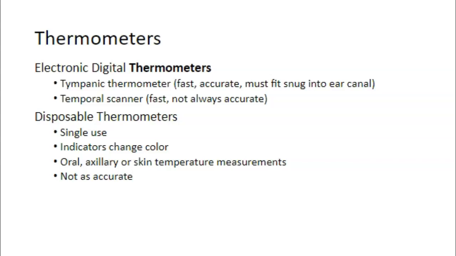The tympanics have become quite popular. Those are the ear thermometers. They are very fast, accurate, and comfortable for the patient. However, it is important to make sure that the probe fits snugly into the ear canal. If it doesn't, you might not get an accurate reading, and the same goes if there's an ear infection. That can sometimes affect the reading and cause it to be slightly higher than it normally would be. There are disposable thermometers too. We don't generally use those in the clinic. Those are usually bought for lay people that don't want to spend $35 or $40 on one of the other ones, and they can get these cheaper.